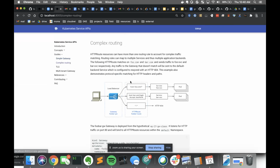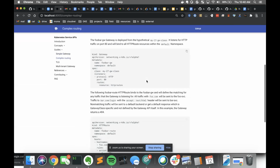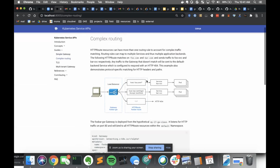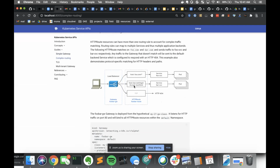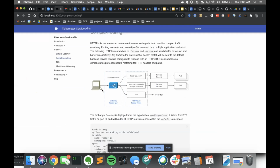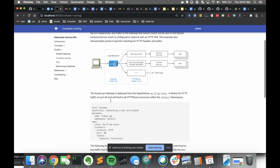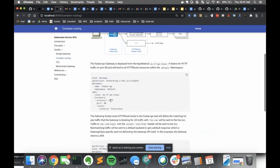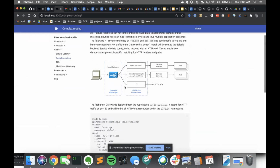Okay, and then Daniel, your updates might be helpful here. I don't have a whole lot of text. I just have an image, and then an example showing the different varieties of matching that are possible, and showing how the resources align to it. I'm just thrilled to see graphics in here. That's next level here.